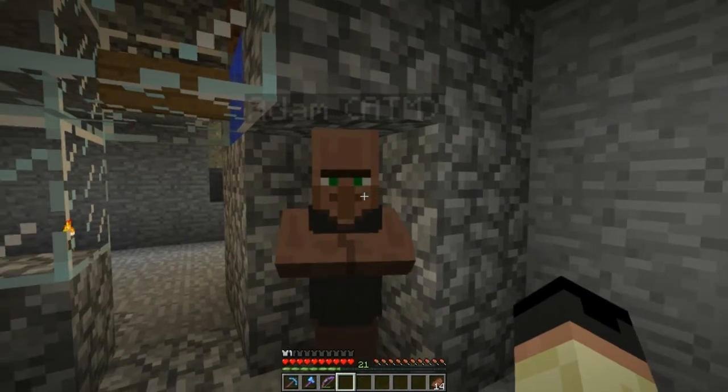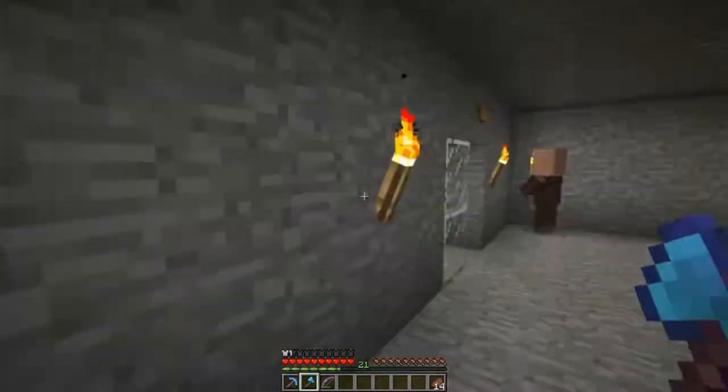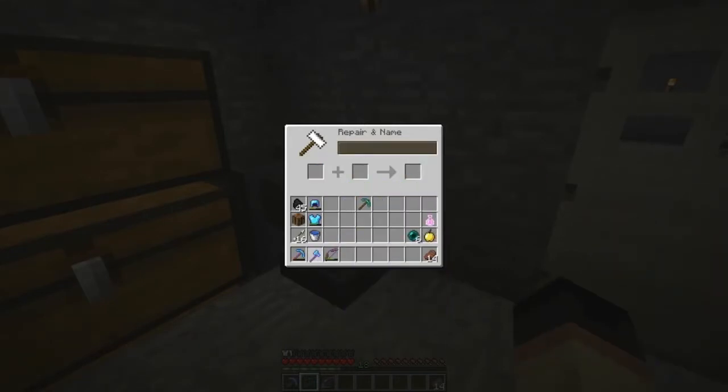I had some iron laying around, and I needed to repair Logs and Hogs and the plasma torch. So old buddy here hooked me up with a new axe and a pickaxe. So let's just fix those real quick while we got a chance. And yeah, so just getting this set.